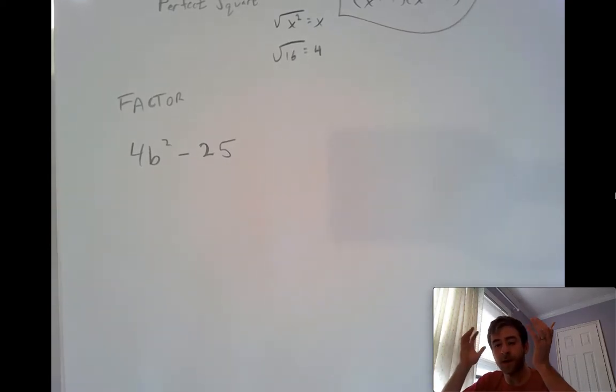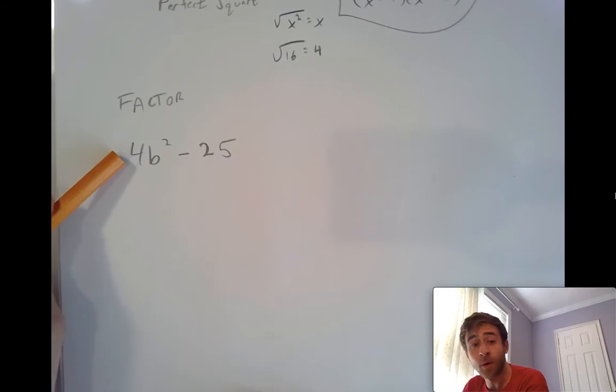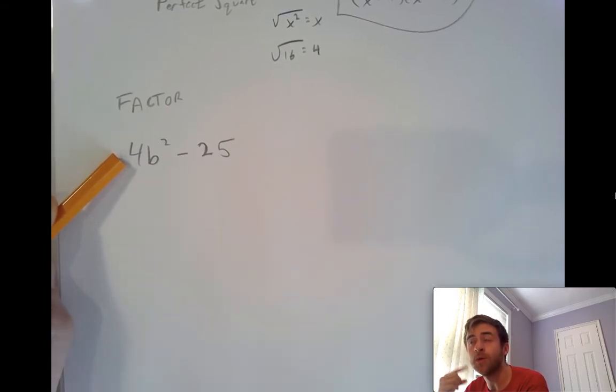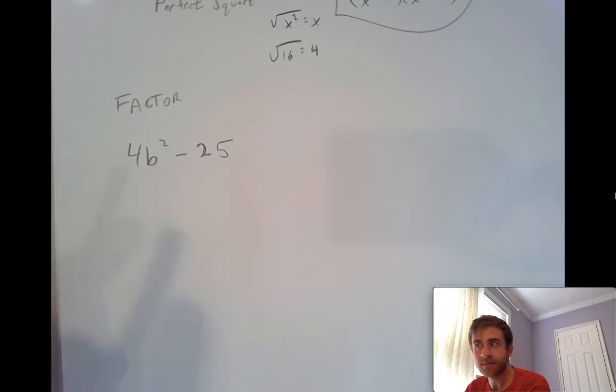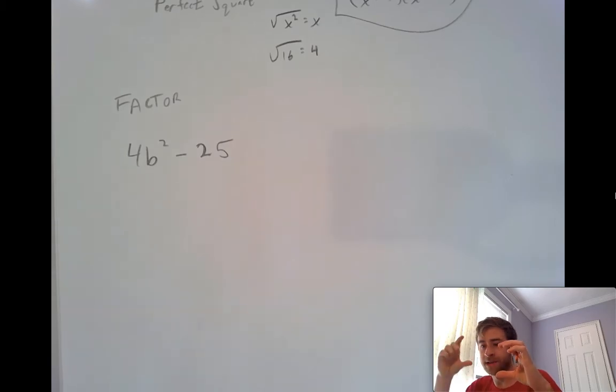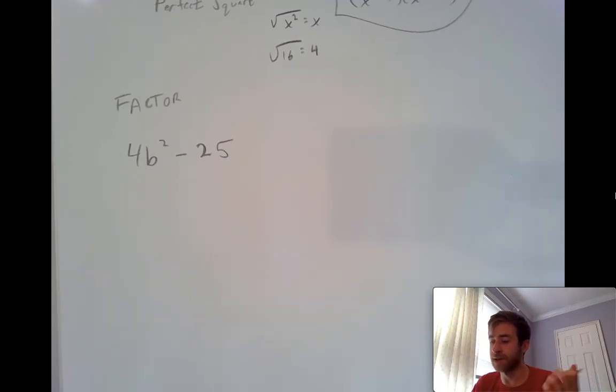Or if you want to think of it another way, if I can think of a number that when I square it, when I say this times this makes that number, that's another way to say it's a perfect square. So 4 is a perfect square because I know that 2 times 2 will make 4. The square root of 4 is 2. B squared, any variable with an even number exponent is going to be a perfect square because I can take that variable times itself, b times b, makes b squared.